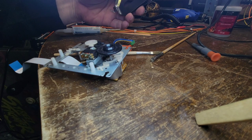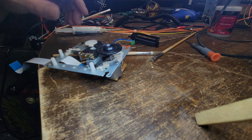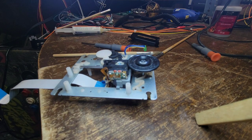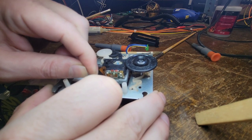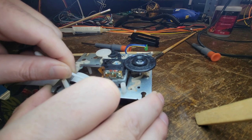See any rust in the bottom there. That looks good. This will give me better access to the rails and stuff. Get rid of all this bullshit that's on here.